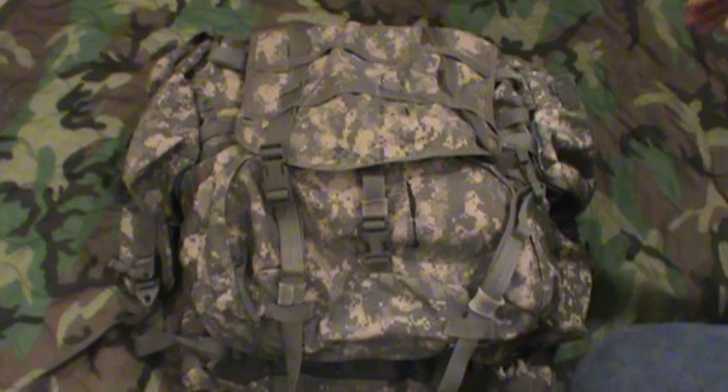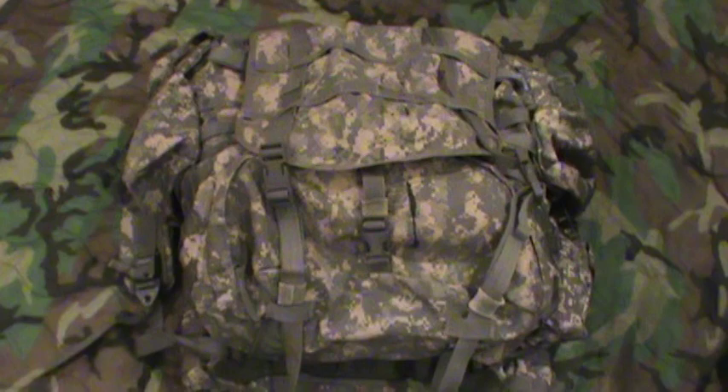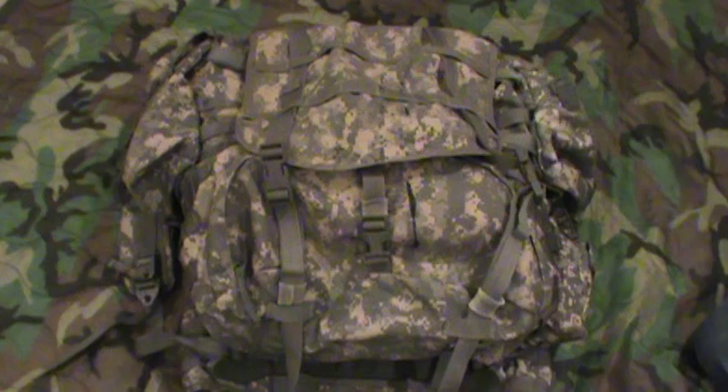I like it. I took this out at Thanksgiving - I got it last week, took it out to the deer lease, loaded all my gear in it, and it had more room than I needed by far. It did really well and it's surprisingly comfortable. A little bit of specs: on most Army/Navy stores and eBay, these are on the market pretty heavy and you can find them for about $69, sometimes $69 plus shipping, so you may get to $80-85. But generally a great backpack for the money - coming in cheaper than the Arc'teryx or proper made Marine Corps ILBE that I've already reviewed, which is in MARPAT camo.